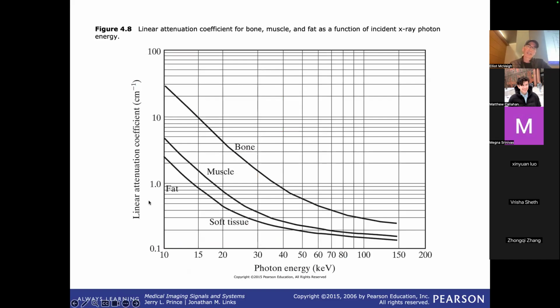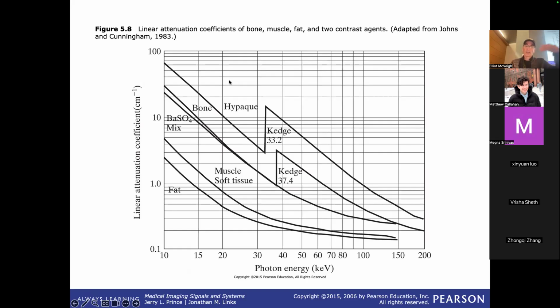So here are the linear attenuation coefficients as a function of photon energy plotted on a graph. It's a log-log graph, and you can see bone, the attenuation coefficient going down with energy all the way to 100, muscle, soft tissue. So if we're going to make a picture that has different values for different tissues, it's this difference which is important to us. It's the difference between bone, muscle, and other soft tissues, right? I could have every tissue down here. We're usually going to be making pictures up here. Sometimes we'll make pictures around here.